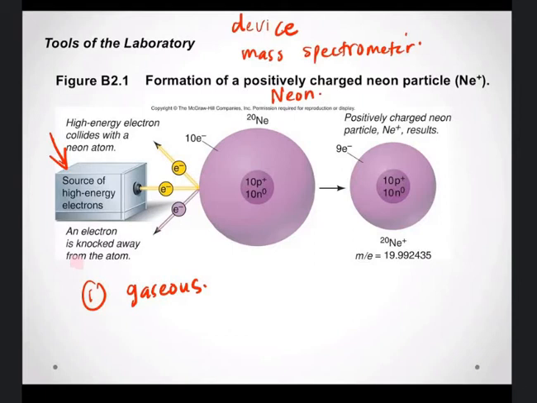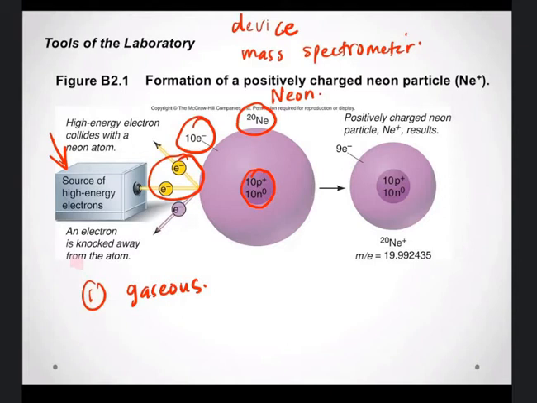And because we know that originally neon atom ni dia ada berapa elektron, berapa proton, berapa neutron. So we know that because neon is neon 20. So maknanya dia punya proton 10, dia punya neutron 10 and of course dia punya elektron also 10. Okay, and bila kita inject into mass spectrometer, apa berlaku tadi? The source of energy will collide with neon atom. Apa yang berlaku kat sini adalah electron will be knocked out.